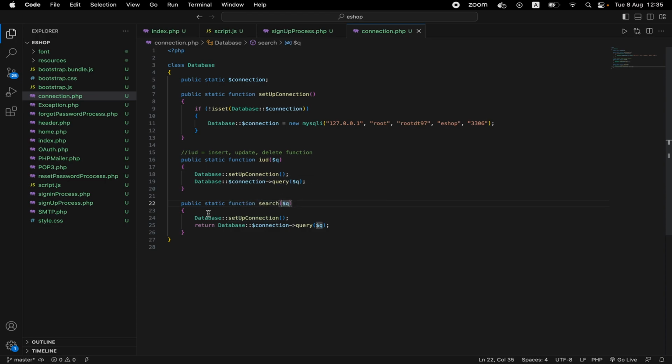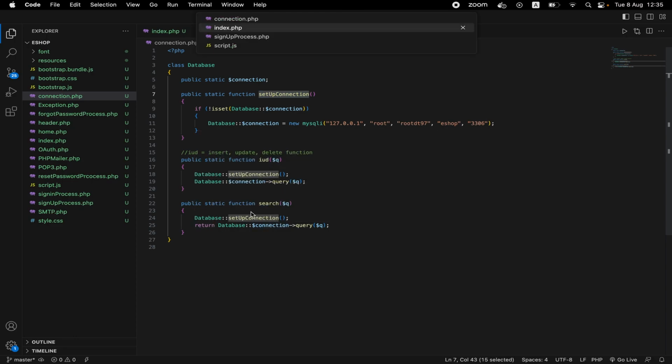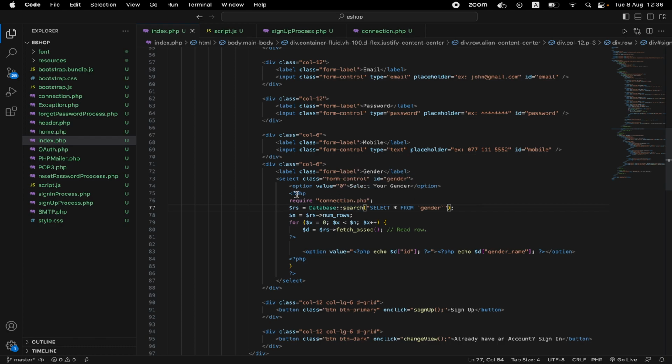The first thing it's going to do is set up the connection. It's going to call this function to set up the connection and execute this SQL query, and whatever results it returns, I'm going to catch and assign to this rs variable.